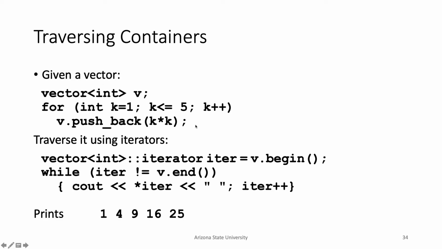So this is just basically what I had, but in a different form. So suppose we have a vector up here, and then we can say we have an iter variable, which is the beginning iterator of the vector. And then while it's not equal to the end, we're just going to increment it along and then print the value there using the dereference operator. So it's basically just like a normal for loop or a normal while loop here. But again, I heavily suggest that you use auto instead of writing the iterator yourself.